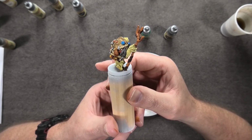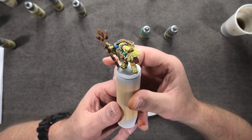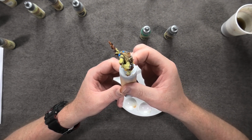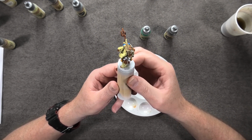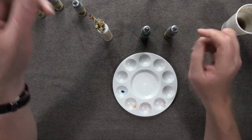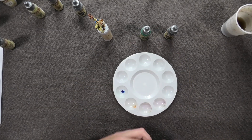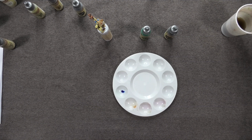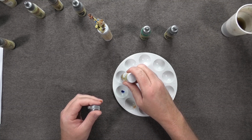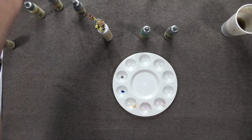So as you can see, by all means, he does look pretty good. It's just not the sort of color concept that I was after, and it goes with that saying out there: if I make a mistake, I'm scared I'll ruin it. And this is pretty much it. I made a mistake. I'm trying to see what I can work in, and I'm trying a different color at the moment while I work it out.